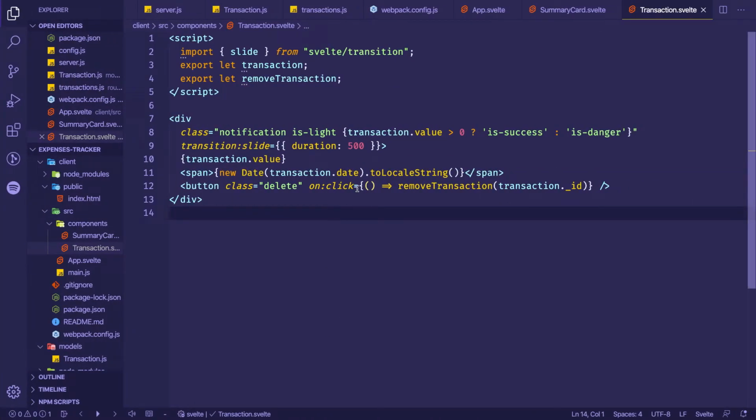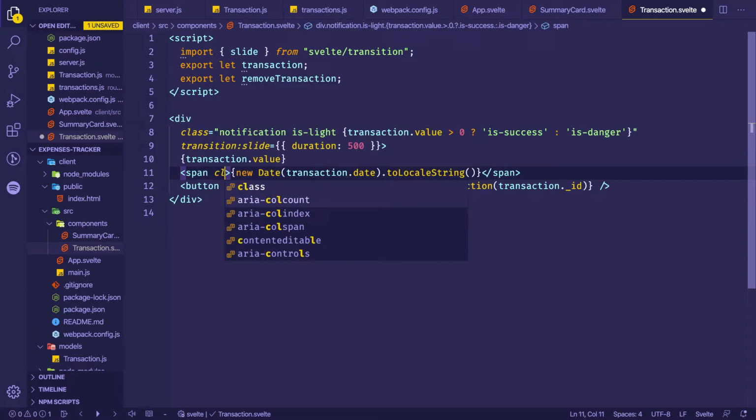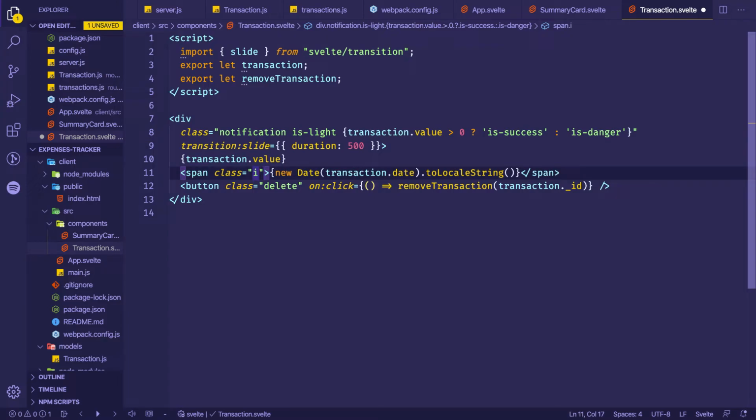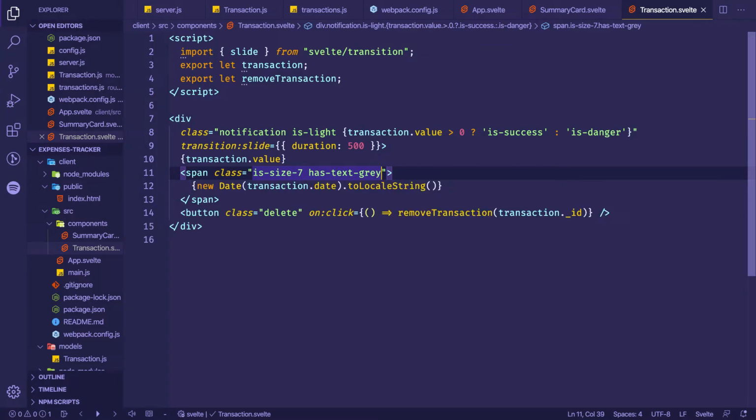And I don't like how this is looking, so I'm going to add some classes. This is going to be size 7, which is another CSS class by Bulma, and I'm going to change the color. For doing that, I can use text gray, and I'm also going to use a local class.